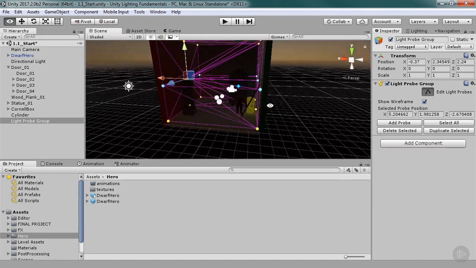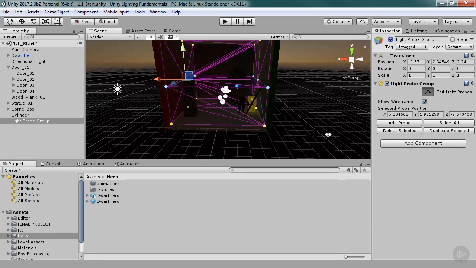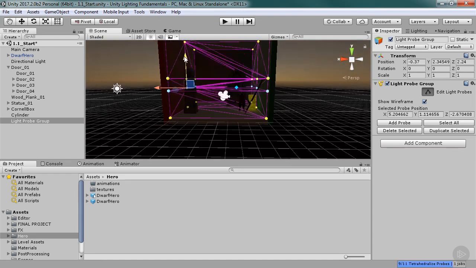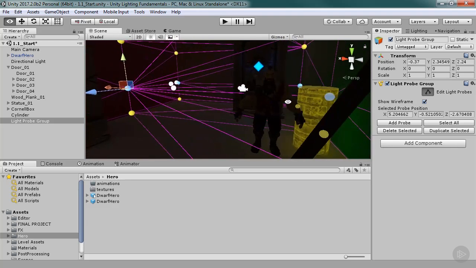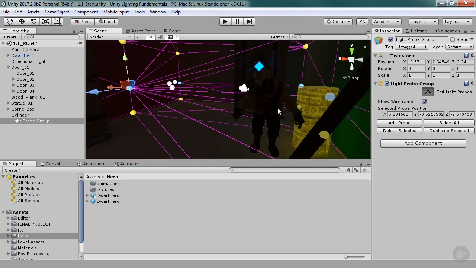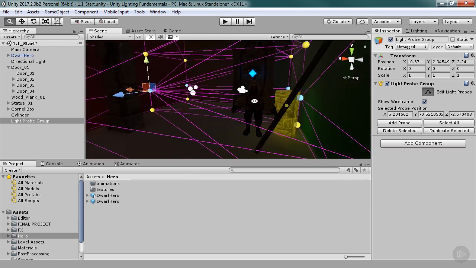So I'm selecting that center group, choosing duplicate, and dragging down. There we go. So now he's starting to get some more lighting information. We can see that he's starting to get a yellow hue here.